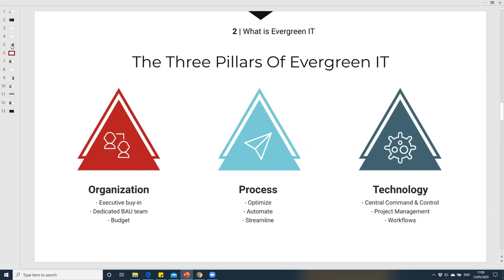The processes must be optimized and streamlined as they play a vital part in this change. Many of these processes can be automated. The technology requires a centralized command and control with smart workflows that encourage automation that ultimately benefit varied project management styles such as Agile.